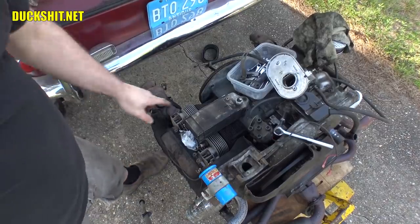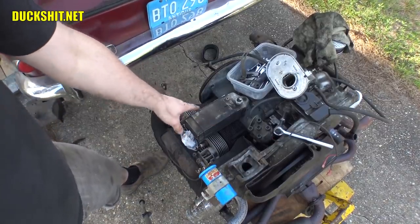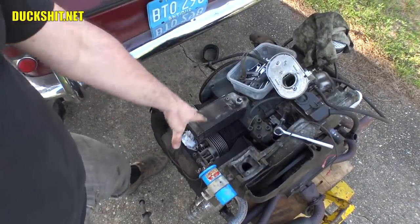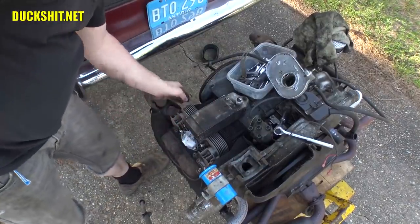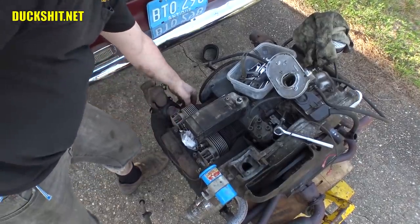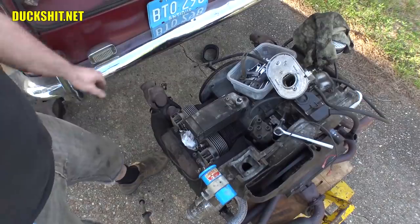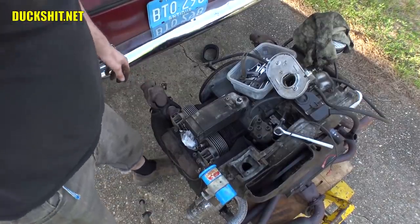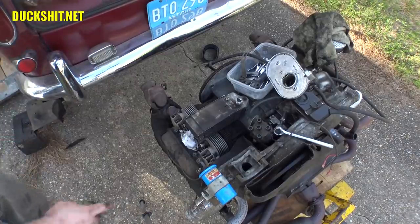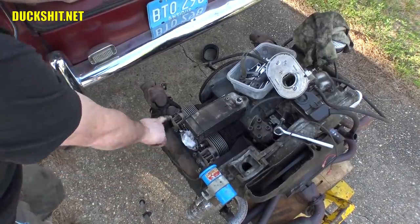Well, looking at the top here, I expected there to be grass and dirt and rat's nests in there. And actually, they're quite clean. There's just a little bit of grass in there. I mean, almost nothing. Really nothing to speak of. That is excellent. That means that engine is probably cooling like it's supposed to. But now we have our top cylinder head bolts exposed.